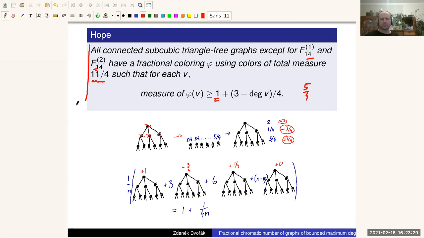Let's for simplicity assume that our graph is three-regular, and let's say that it has girth at least 5, so it doesn't contain 4-cycles. Then you can do the following. For each vertex, we delete this vertex and all of its neighbors. We apply the induction hypothesis to the resulting graph. This gives us a coloring where everyone has one color, except for these vertices of degree 2. Each of them has 5 over 4 colors. And then we can extend the coloring to the original graph.